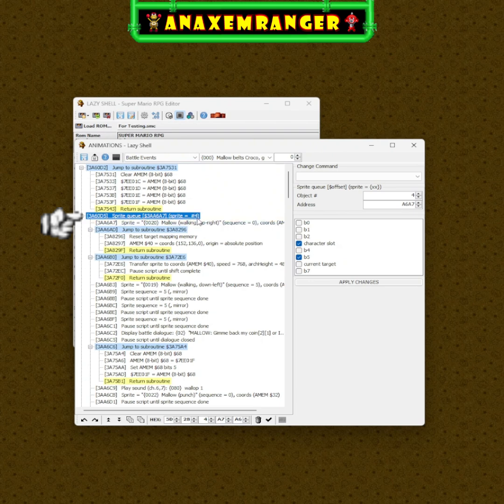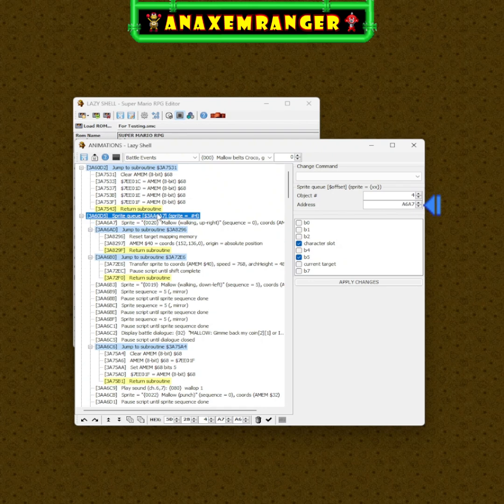One, you'll notice this object number here at the top. This requires you to know what sprite number Mallow has in this fight. Besides looking at this code that already exists, you would have no way of knowing that sprite number other than guessing until you got it right. Another issue is this address here. You need to have empty space at this address to insert the commands. This requires you to free up some space.